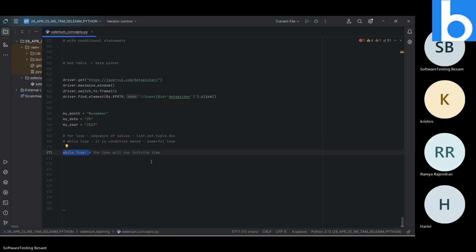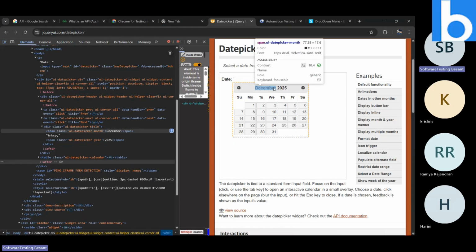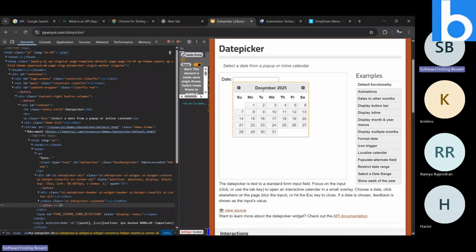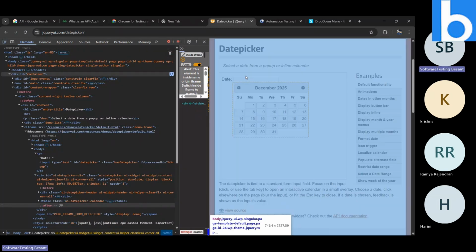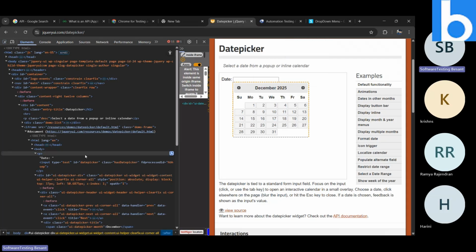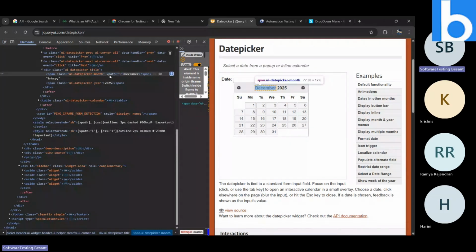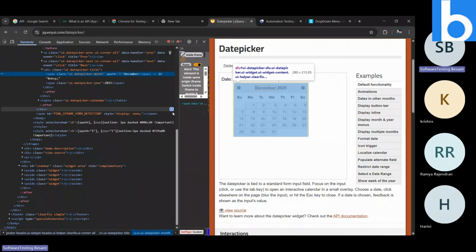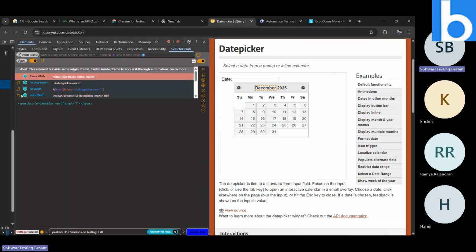Now I need to select the respective date, year, and month. First I will go with the month. Where is the month? This is the month. I want to take the XPath of this month.